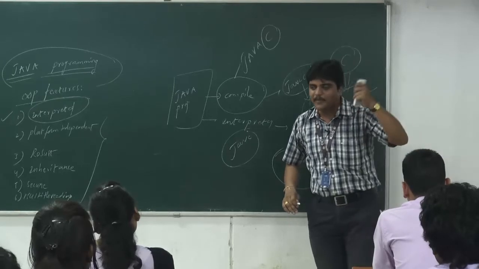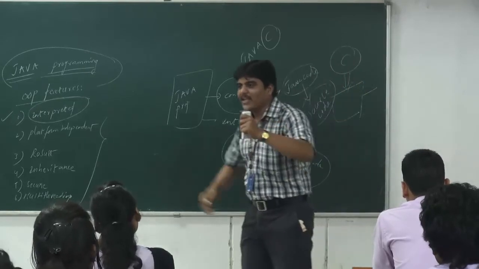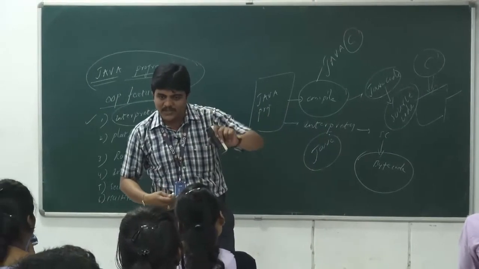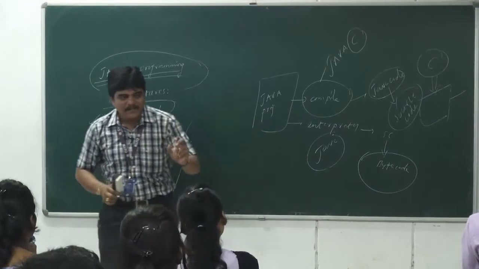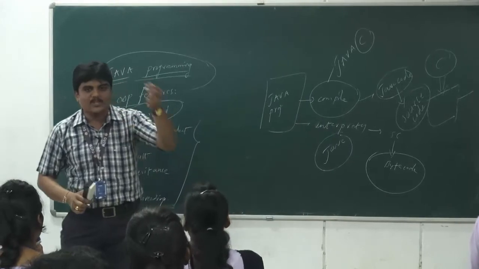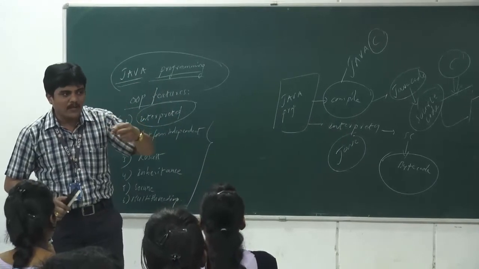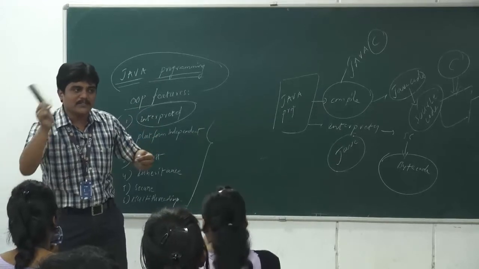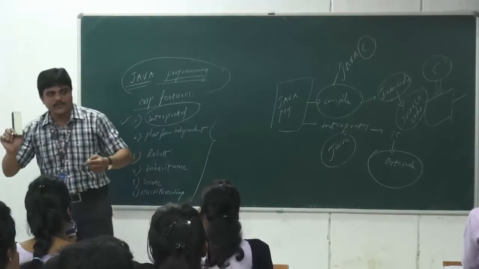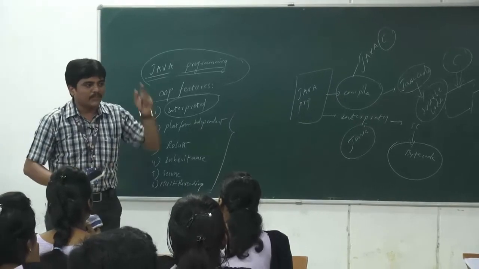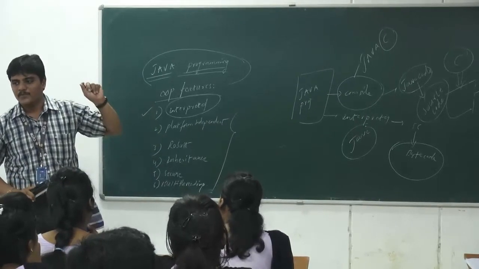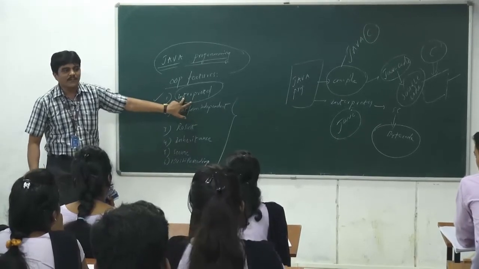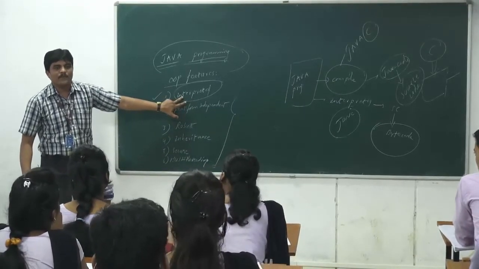So that's why Java is called an interpreted programming language. The interpreted programming language means what? Simply a Java source code is converted into the byte code. So in that case, first of all it must be compiled. After compilation, that must be interpreted. Interpreted means the Java source code is converted into this byte code. The byte code is now easily understood by the Java Virtual Machine. Now it can generate the output for the particular Java program. So that's why it is called an interpreted programming language. All of you clear this one? Say yes or no? Okay.